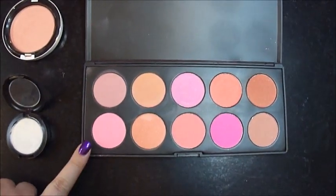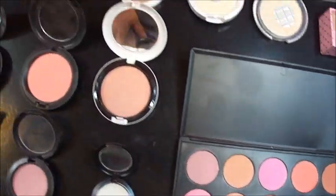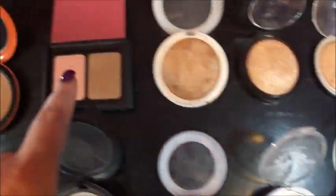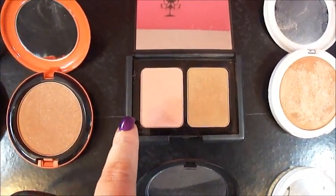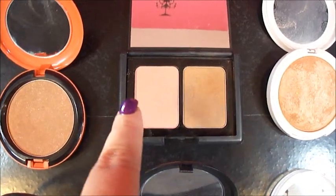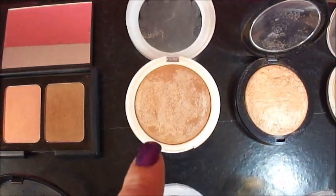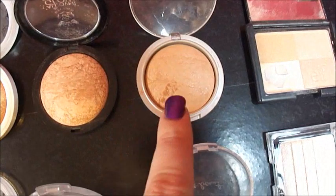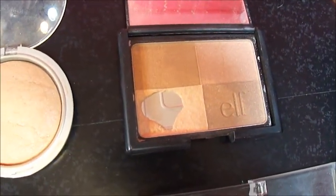So if you're just starting out, this will be really good to get — I think it's around $20. And up here in this corner is my drugstore section. This is the Elf one from Target — it's like a perfect dupe for NARS Laguna and Orgasm, so $3. I wouldn't buy the other one because it's a perfect dupe. Hard Candy, Ruby Kisses, Physician's Formula, and a Shimmer Brick from Physician's Formula also. And another Elf bronzer and highlighter.